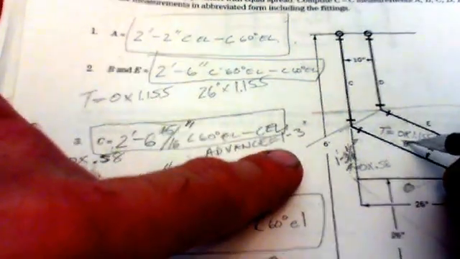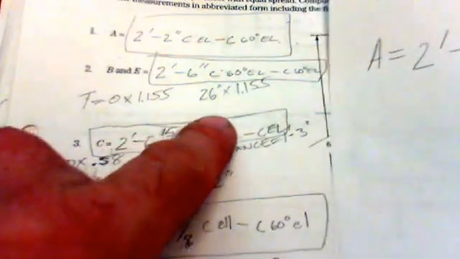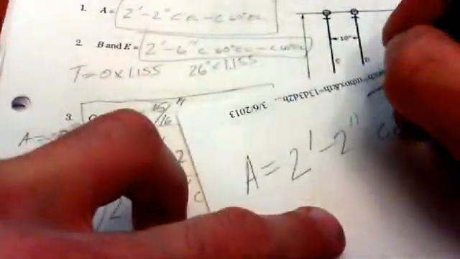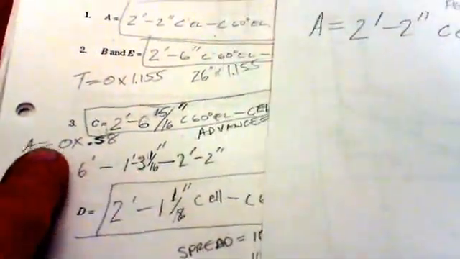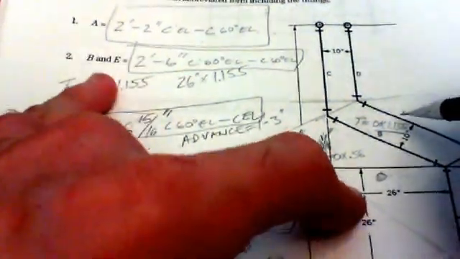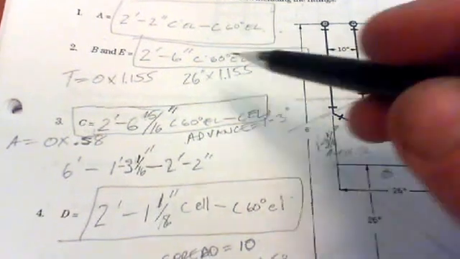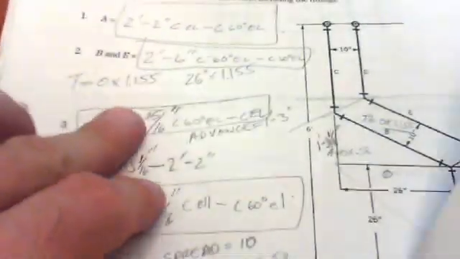B and E. We talked about in the last video, equal spread offsets means that they're equal lengths. For this one here, you need to use that figure 4-5 on page 67 in the text. And it'll show you what constant to use for that. We're trying to find the travel. For the travel, the constant when we have the offset, which we know is 26, multiply that by 1.155. And in the book, they show an example of multiplying something by 1.16. It'll throw your numbers off a little bit, but don't get hung up on that.